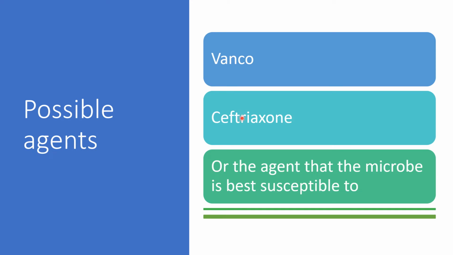Some will go for ceftriaxone, but I would suggest you should find out if there's a severe reaction to penicillin in the past, anaphylaxis in the past due to penicillin. Better be careful with ceftriaxone then. And then some will go for Tazocin, that is another agent that the microbe could be susceptible to, right? The lab result will guide. So some will combine piperacillin and tazobactam in Tazocin. Some will go for ampicillin with sulbactam, Unasyn.